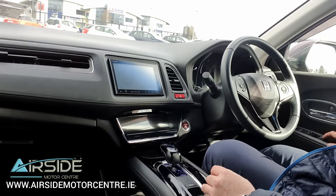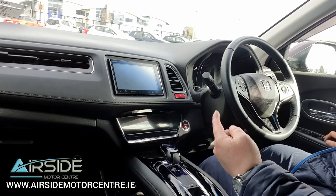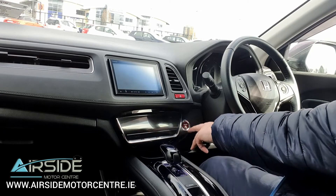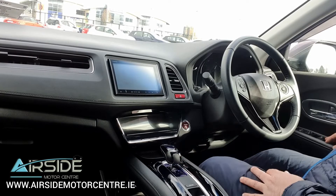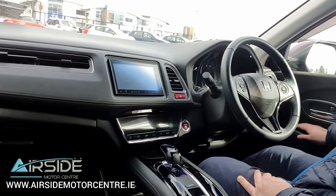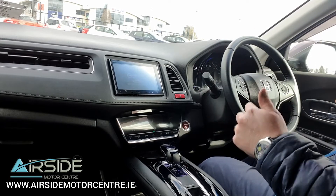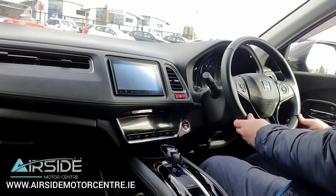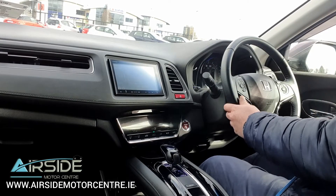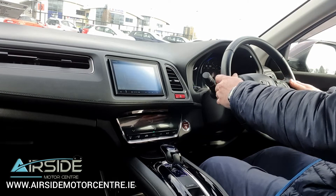I'm going to bring this one on a quick test drive around the forecourt, but I'll just go over the features the car has before I do. With it being a keyless car, you have keyless entry and a keyless start — there's a power button here on the left and within seconds the car is up and running. You have electric windows, electric mirrors that retract in — I recommend retracting your mirrors every time you park. You have your economy mode button on the right-hand side, a multi-function LED steering wheel with cruise control on the right, and at the back of the steering wheel there's a paddle shift option for changing the gears.